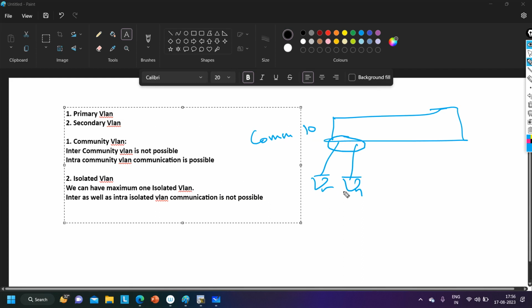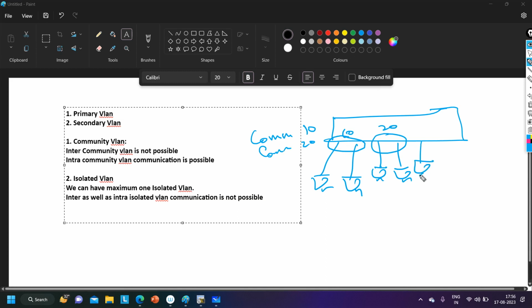So these two users can communicate with each other, and I have created one more community, and in that community I have assigned these two interfaces, let's say community 20. So this is in community 10, this is in community 20. Community 10 and 20 cannot communicate with each other. Inter-community VLAN communication is not possible.